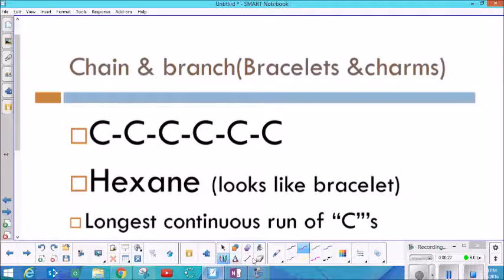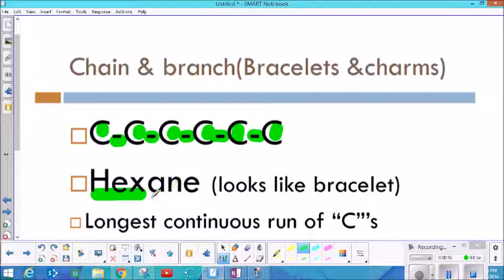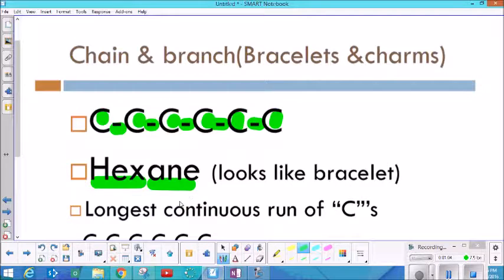And if you look at the compound, you will see that this particular one is a compound of hexane because it has 1, 2, 3, 4, 5, 6, that's hex, carbons, and all of the carbons are single bonded, and that kind of bond is called alkane, and we put that together and we say hexane. So this compound is a hexane.